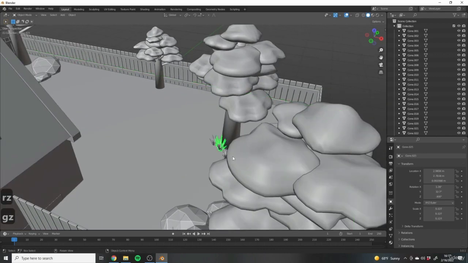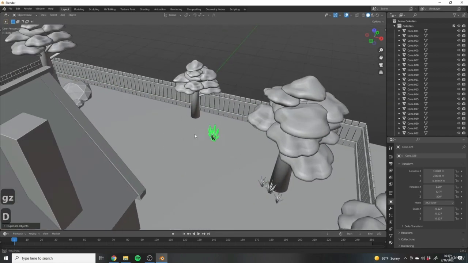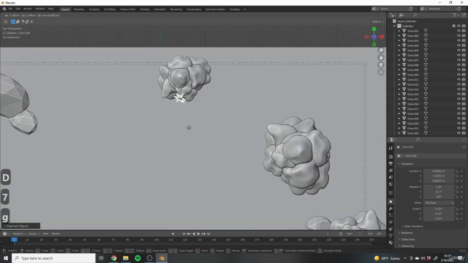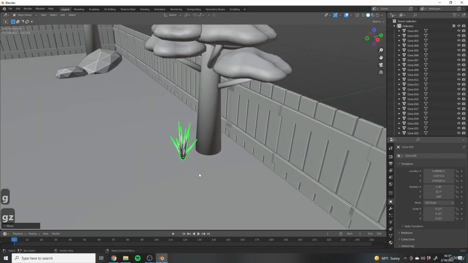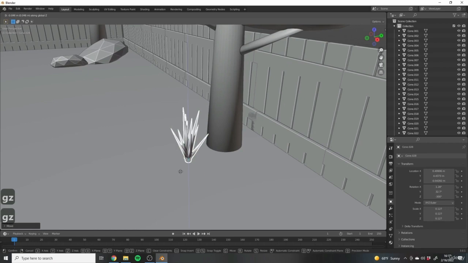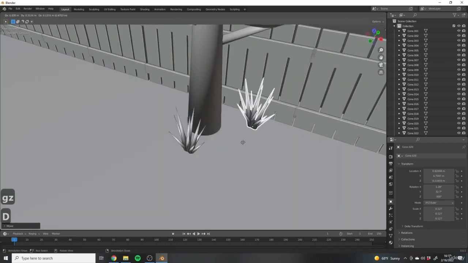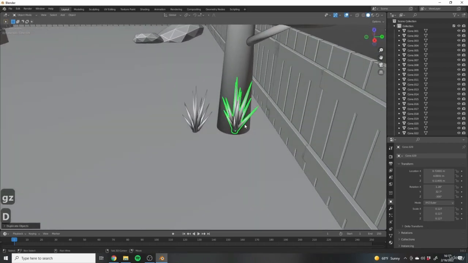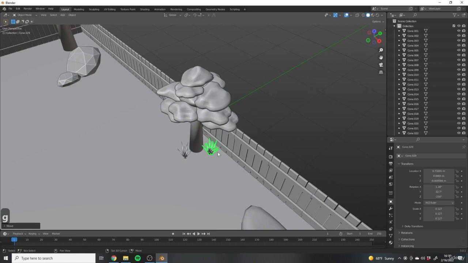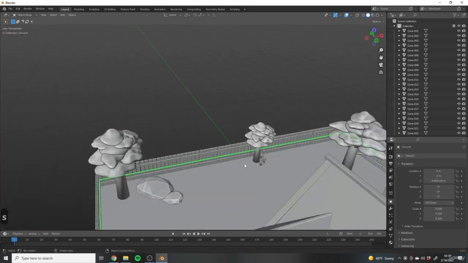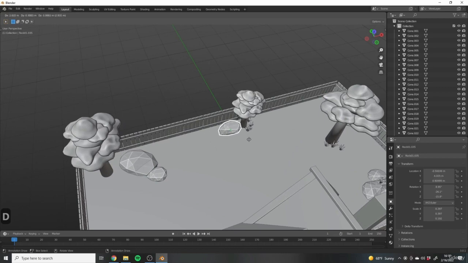And obviously you can take as much time as you want with something like this. Put as much detail in it as you like. You can even put some of these plants back here to cover some of this fence overlap. Put some more rocks in the yard.